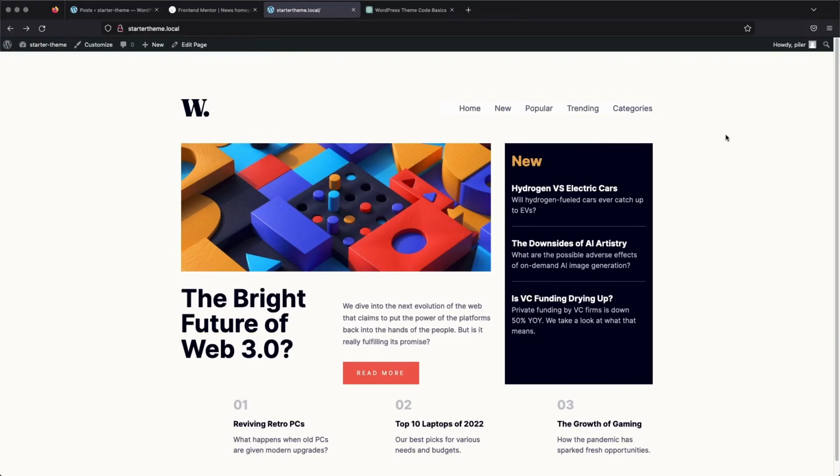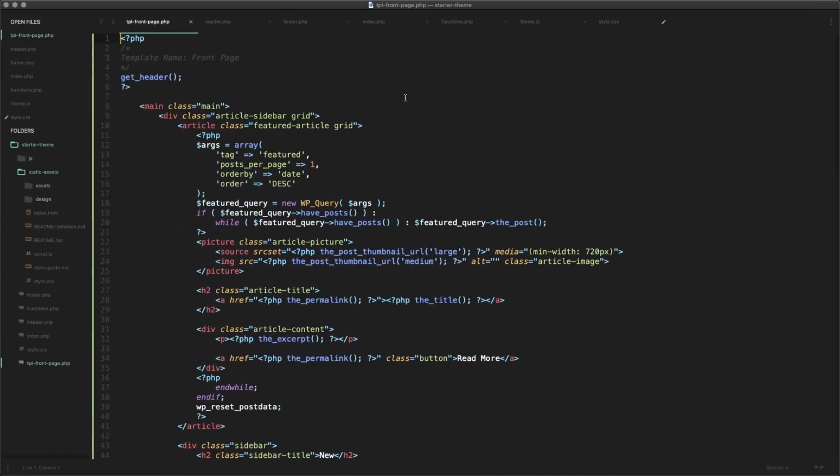So the next thing I want to do is update this sidebar. And I imagine we're going to get very similar results if I go in there and change all this text so it just says like title and excerpt. The difference here is that this actually shows 3 posts, not just 1. So I'm wondering if I can just update the first one and if it'll figure out what to do. So I'm going to try that. That would be cool. So we don't have to do it 3 times.